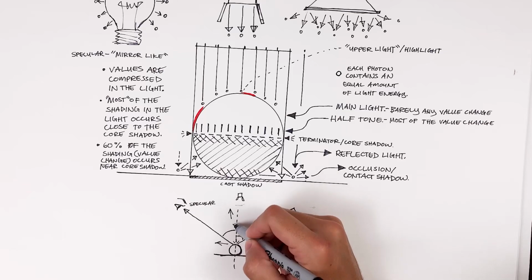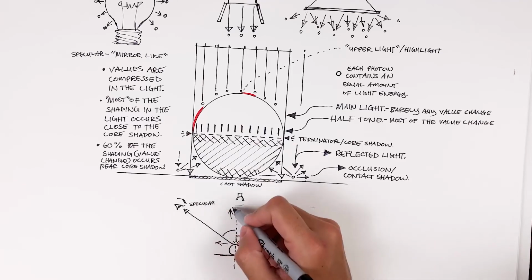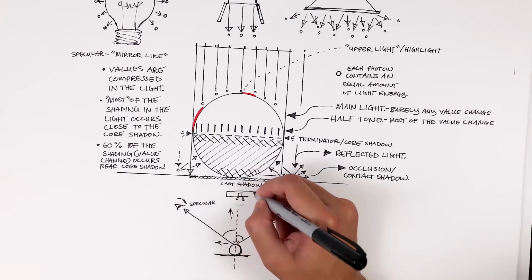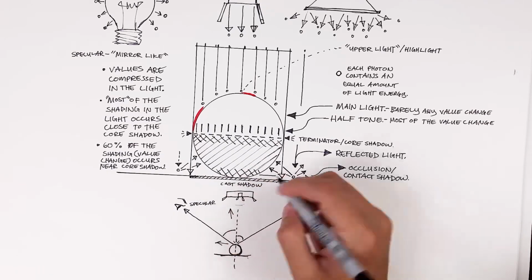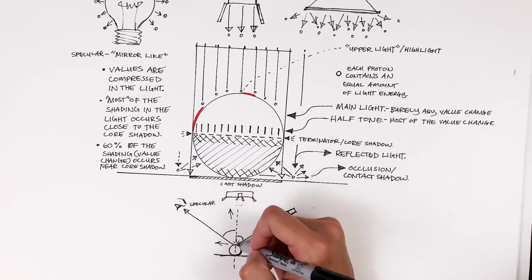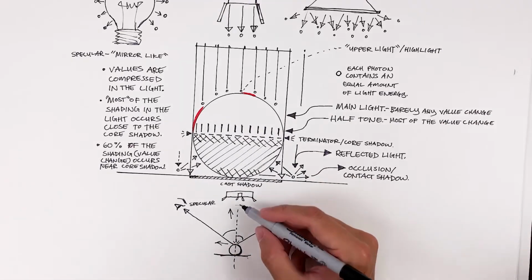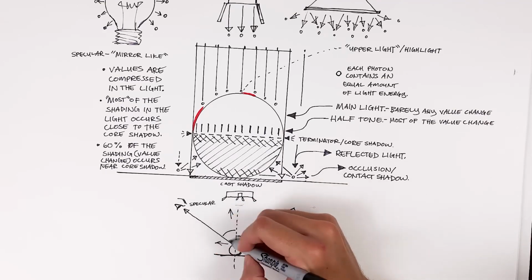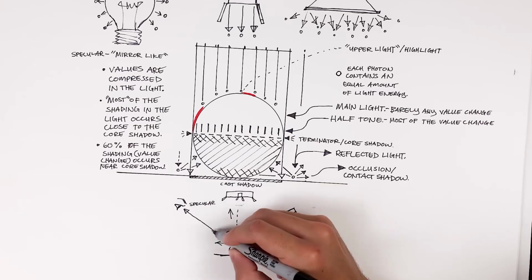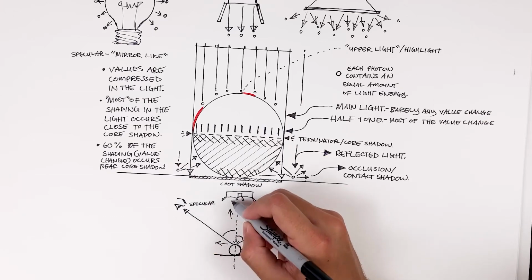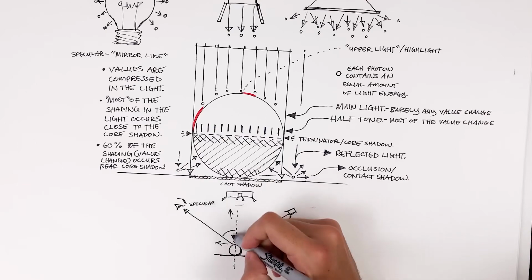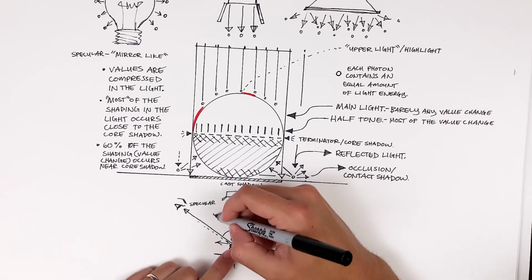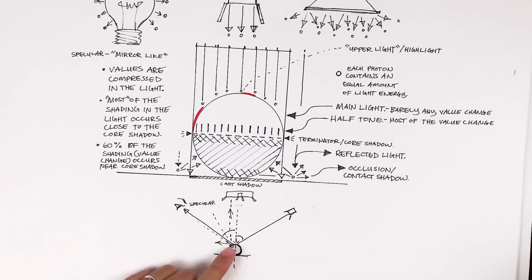A photon that would be striking the ball, so, I drew my spotlight too small, right? Let's say the spotlight is bigger than the ball. The photon that would strike the ball in this situation, such that its angle of bounce would be equal, right? Would make an equal angle as occurred here, would actually be somewhere. That would give you the bisected angle there.